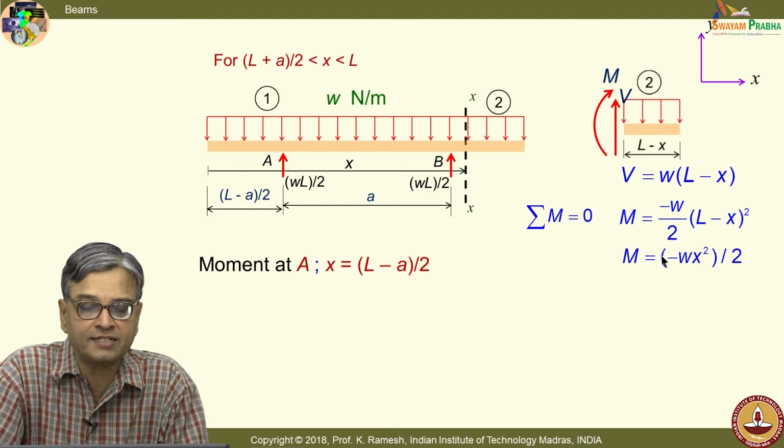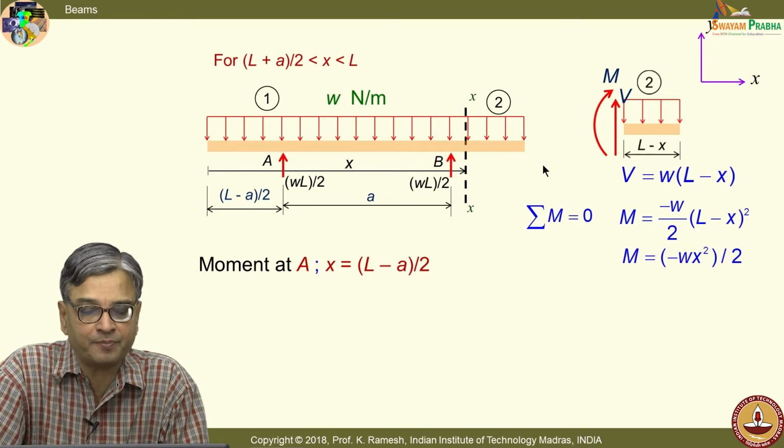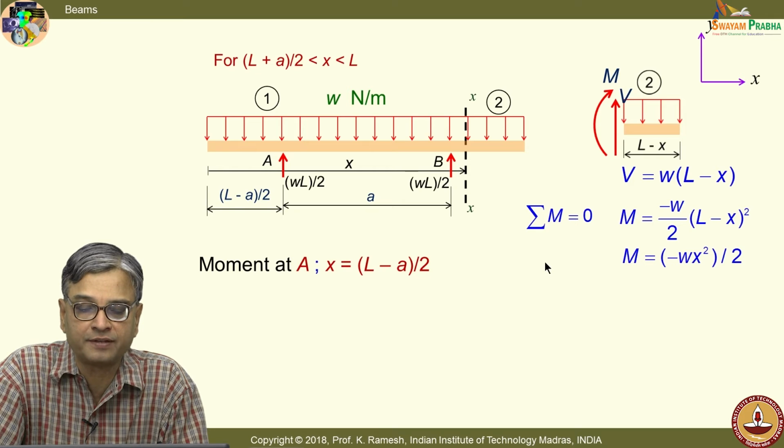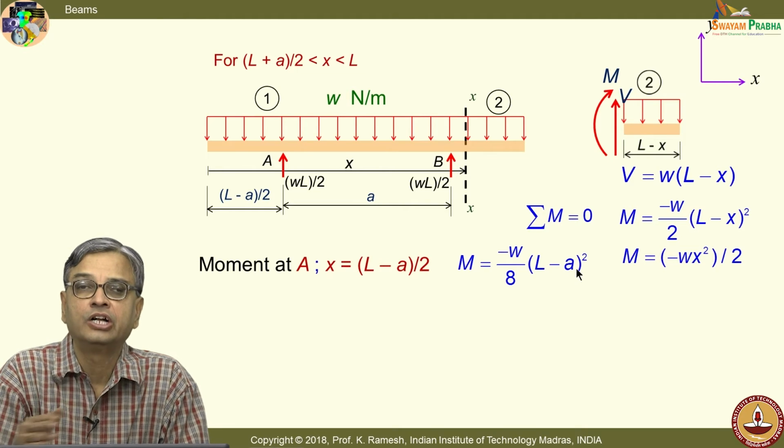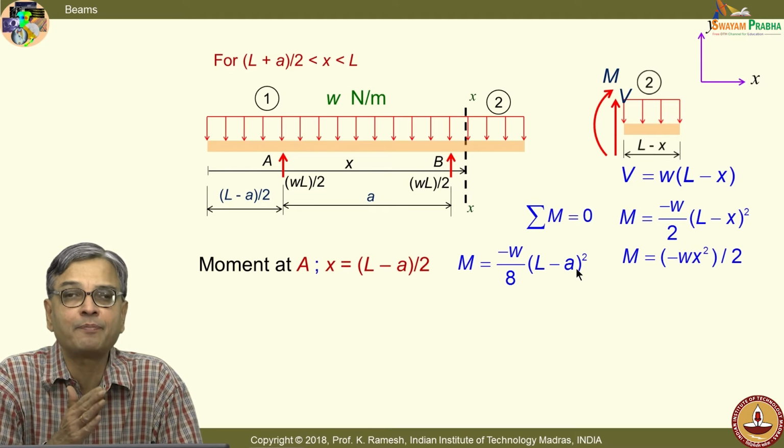So, you have to go back to your notes and see what was the original expression we had for the segment ending at A, for the segment between A and B, for the segment after B. And you have symmetry in this problem. So, what I would get for segment 0 to A would be similar for B to the end of the beam. We would see that in black and white in our slide, fine. So, when I substitute for x, this expression turns out to be M equal to minus W divided by 8 into L minus A whole square. Can you find out what is the value of the bending moment at mid span of the beam?